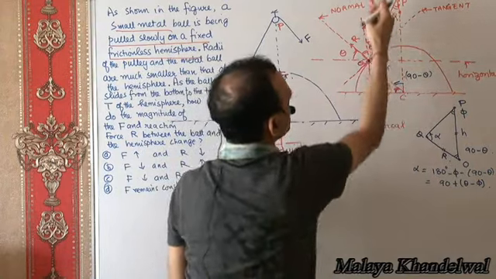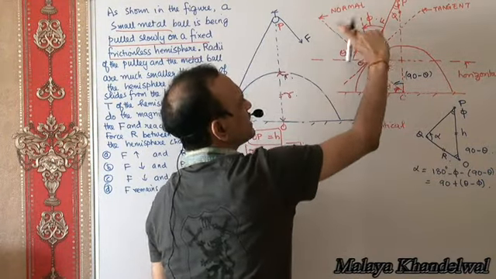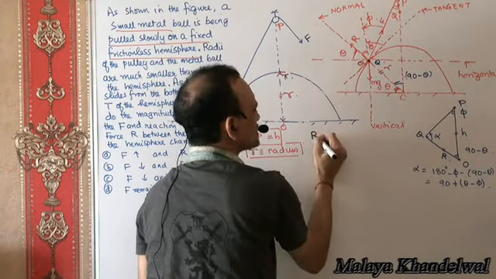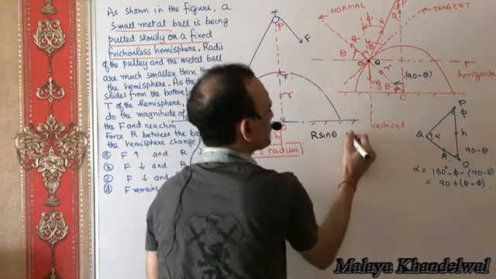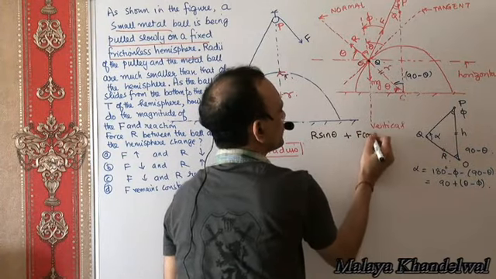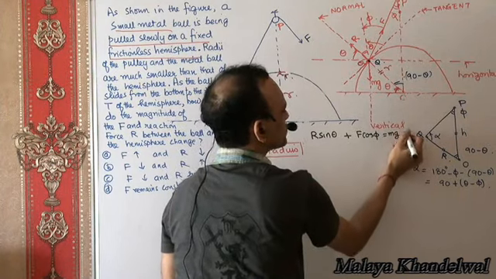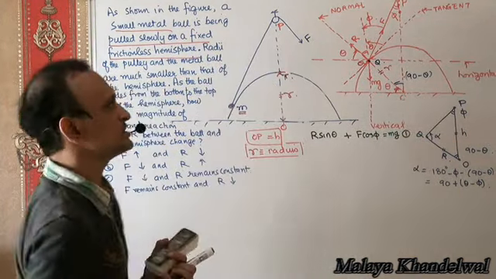In the vertical direction, do you realize there is R, and this is theta, so this will be 90 minus theta. So R in the vertical direction is R sine theta, right? Plus F in the vertical direction is F cos phi, and that must balance weight mg. That's equation 1 at this intermediate instant.